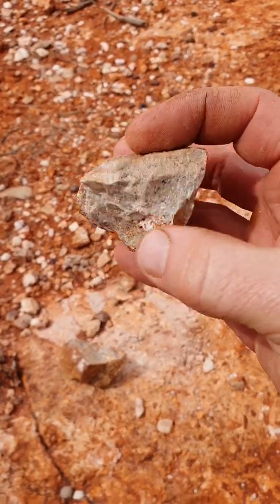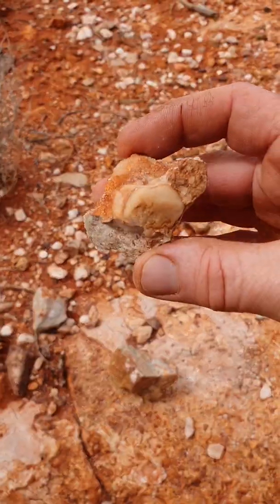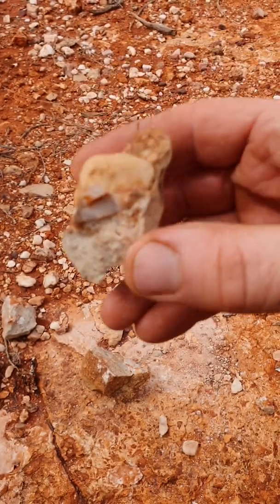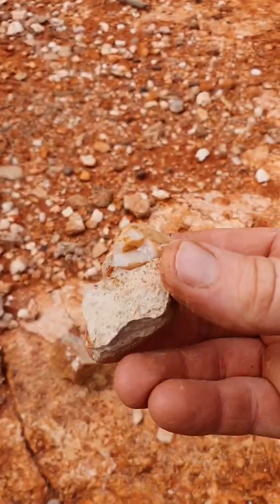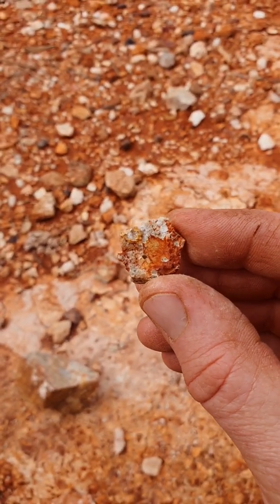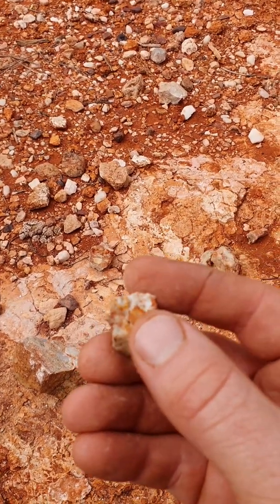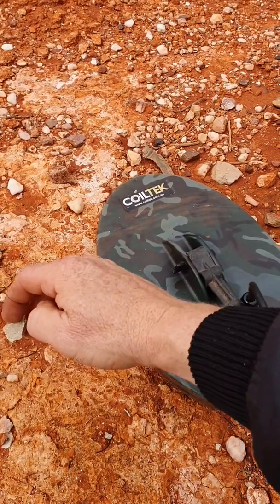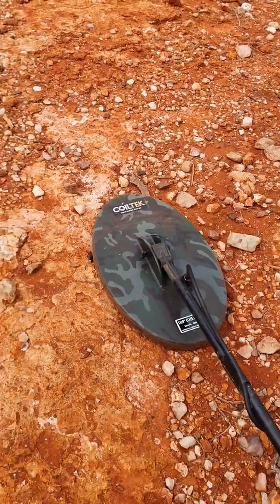It literally looks like cement with bits of quartz stuck through it. It's literally been sitting on the floor bed of the ocean or glacier for millions of years, and that's sediment that settled and locked all these rocks into it, and the nugget happened to be in amongst it. I'll leave it in there for now and smash that up when I get home. It's probably about 0.7 or 0.6 of a gram or something like that.